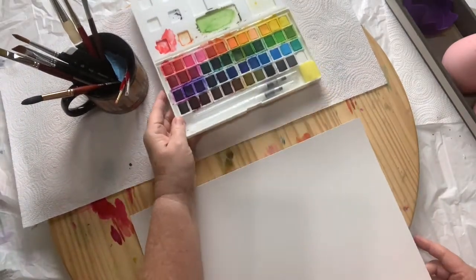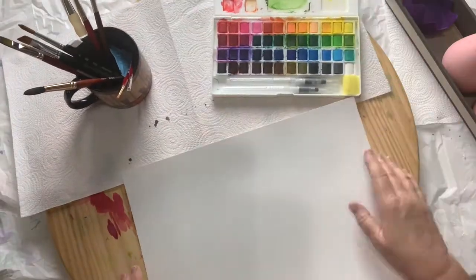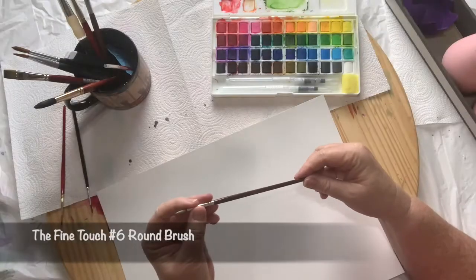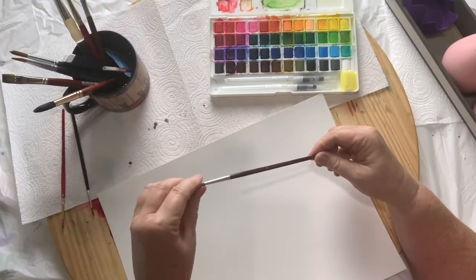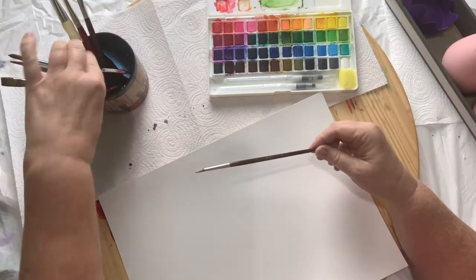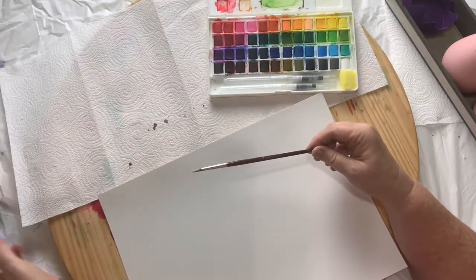All right, now I'm just going to set myself up to where I'm comfortable. I will be using the Fine Touch Round Brush number 6. The reason for this is I wanted to make a small pattern with small flowers.